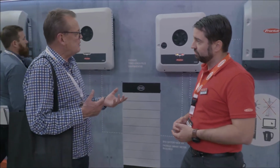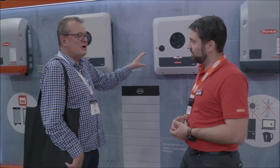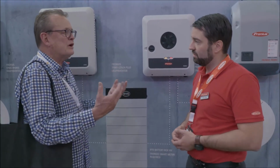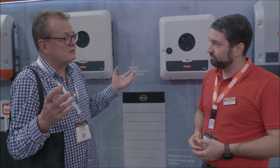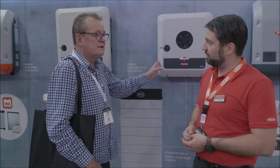Okay. Now, Thomas, I did hear in conversation that if you had a home with an inverter already, you can still install your hybrid Fronius, and it will interface. Yes, you can. It'll understand what's going on with your other inverter. So that's fantastic. So you could have 10 kilowatts of solar, 5 kilowatts on a standard inverter, 5 going to your Primo. Yeah, you can. And your battery bank.